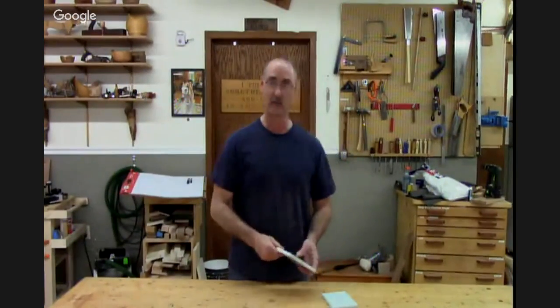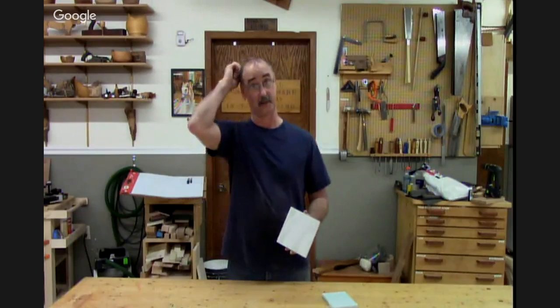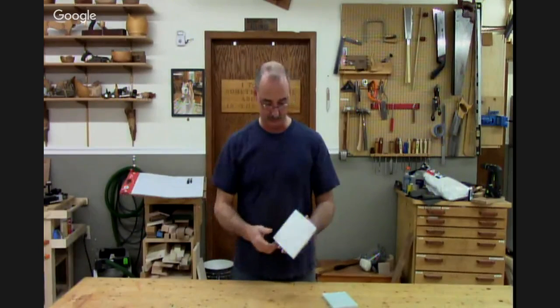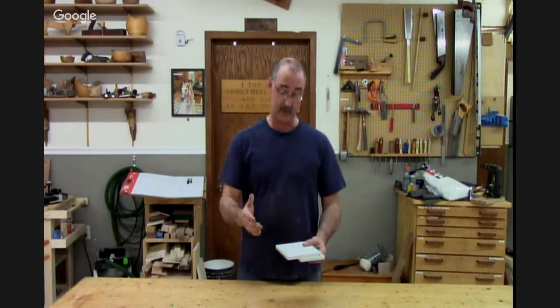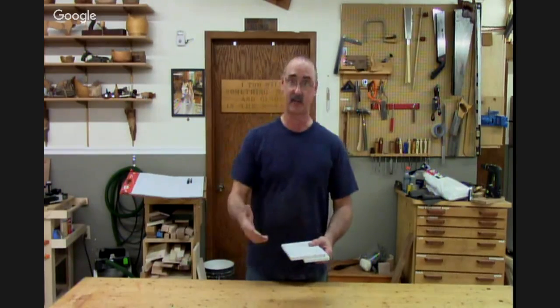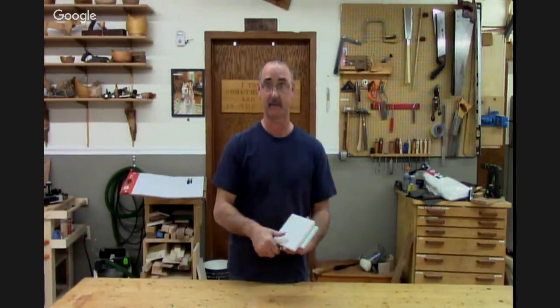That's right. Herb was asking about Corian. Corian is in the family of solid surface countertop. These are examples of that. It's a man-made material. It's amazing as a countertop. If you can find a shop where you can get scraps of this stuff, it's pretty cool.